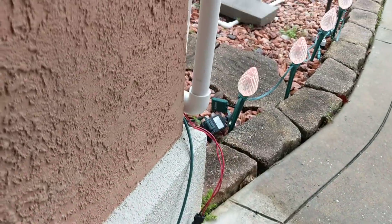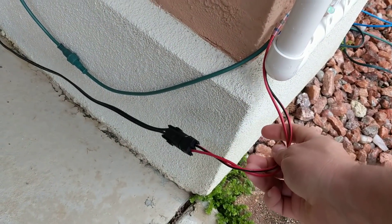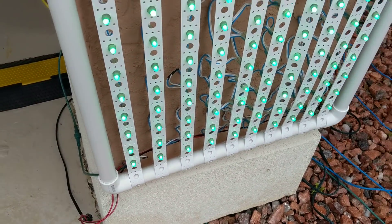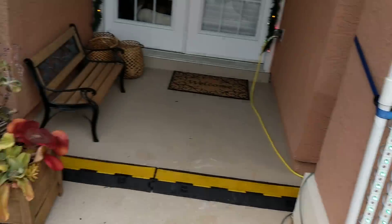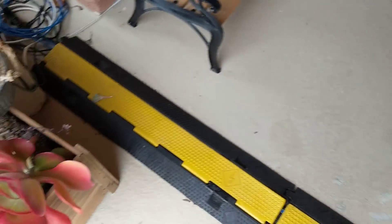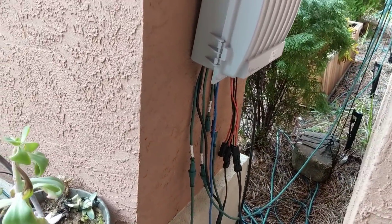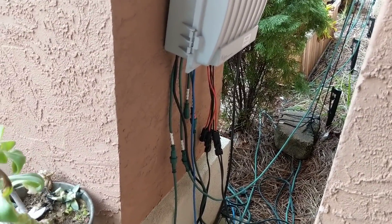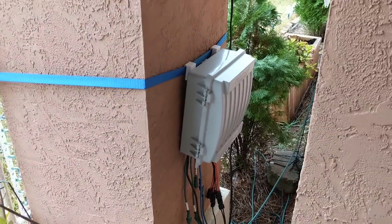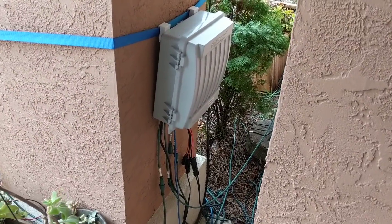I'm using all four ports on this controller. One of them runs straight up to the grid. All my props have power injection built in — here's my one power lead to the grid, which then powers every row, with one long line of pixels zigzagging up and down. This was a last-minute add because I had reliability issues with some of my C9-type pixels. I wanted to reduce my dependence on data continuing through C9-type pixels, so I distributed strands out on different pixel ports that I wasn't originally planning to use.